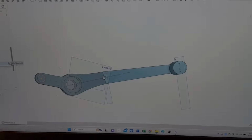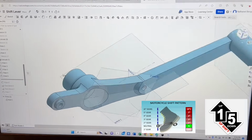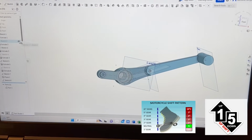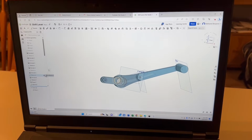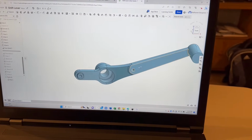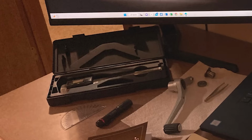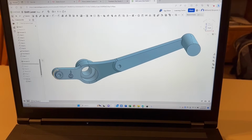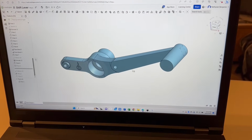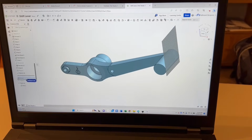He added 2 threaded holes into the billet machining for GP shift and standard shifting. Now you might be wondering how he was able to duplicate the exact hole size. Well, that's where he used a digital caliper. On his desk, you can see the digital caliper which he used for all of the inner dimensions, which he got from the old part, as you can see on his desk, and transferred it directly to the CAD software.